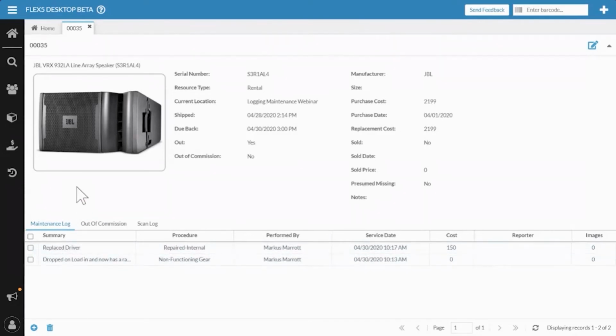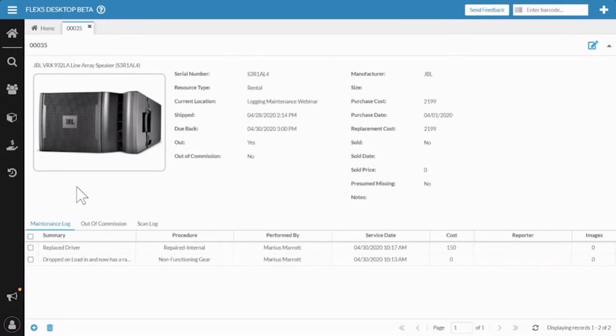So that's the basics and how to be able to do those actions both in Flex 4, Flex Mobile, and in Flex 5, okay? So pretty straightforward in all of that. The key is to really take this to the next step. To me, I think it's better to be more aggressive about how much you're tracking your gear on these, and you get a lot bigger picture of what's going on.